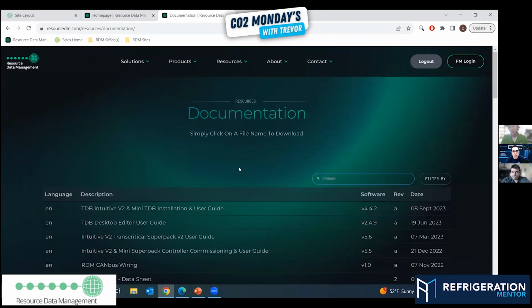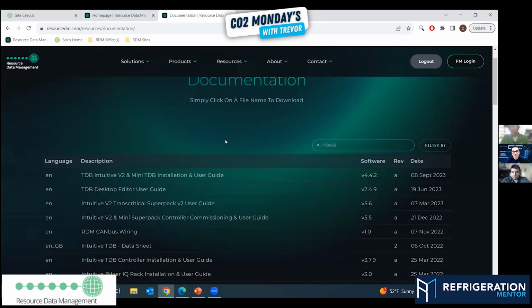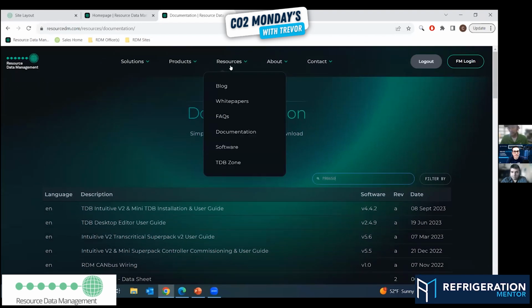When RDM first came about, 4 or 5 years ago, I lived in this site. I literally was pulling manuals, reading them. Now, I do reiterate, it is UK English versus USA, so you kind of got to work with it and put 2 and 2 together in certain things. But other than that, get the manuals and read them. And I promise you, it'll lead you a long way.